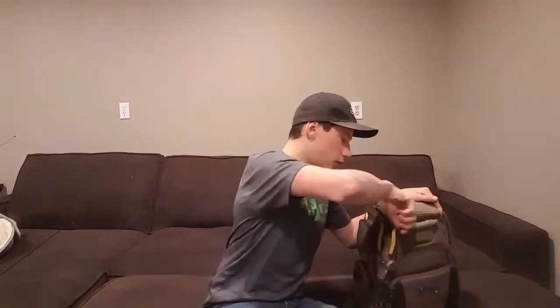So I have a Wild River backpack here. It's their smaller version. Why I have the smaller version is because in case I have to hike into a pond or whatever, I don't want a big backpack that I have to carry and have it all heavy and stuff. So that's why I have the smaller version.